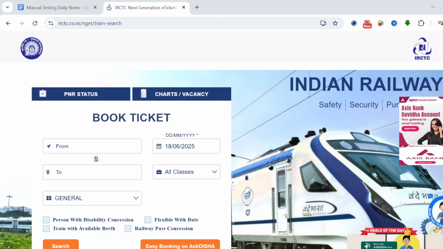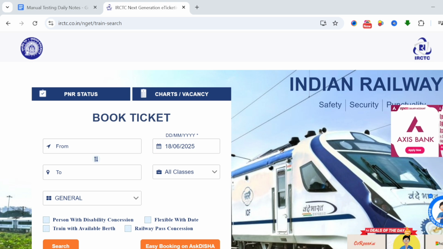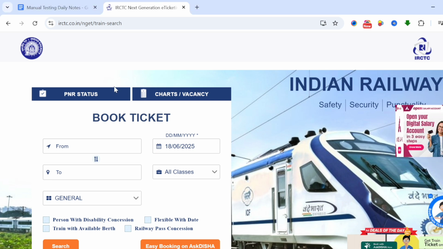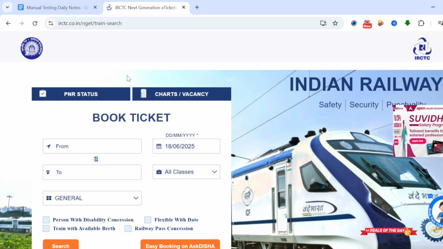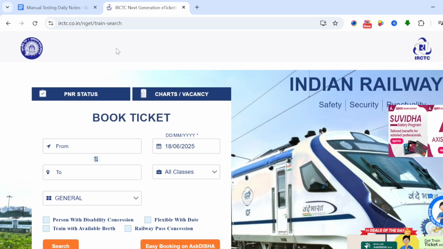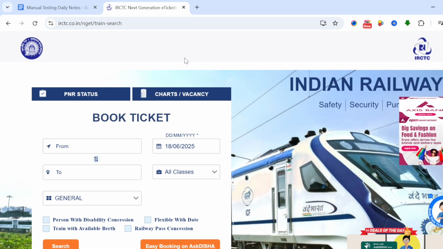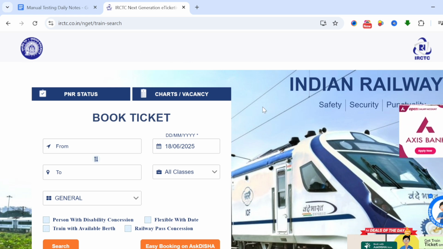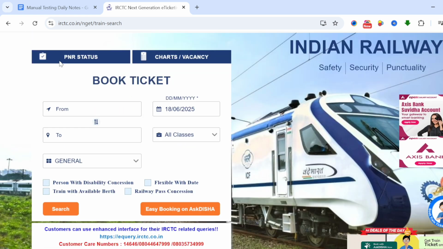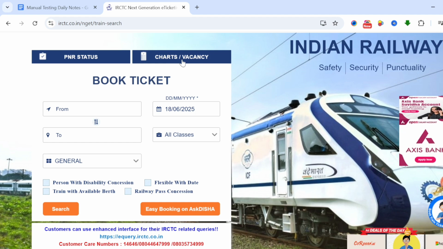For example, I am taking the IRCTC application, the Indian Railways application, here. How will the client give the requirement, like in CRS or BRS documents? See, for example, I am taking this Indian Railway application. The client will give the requirement like we need this home page. See here, we need this PNR status here.